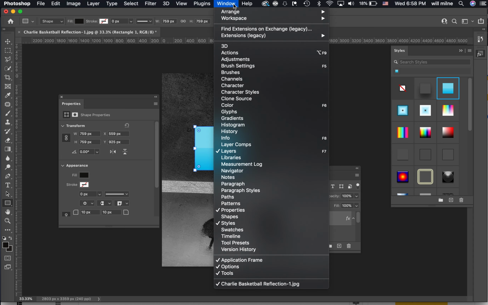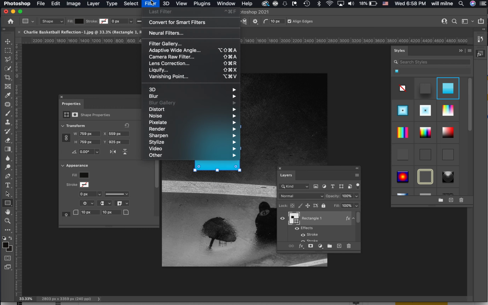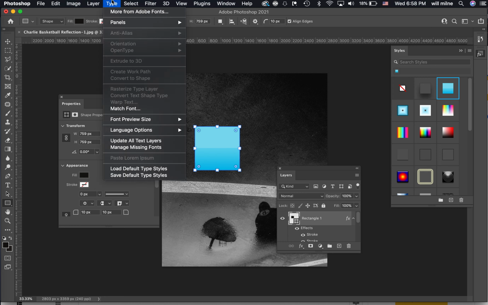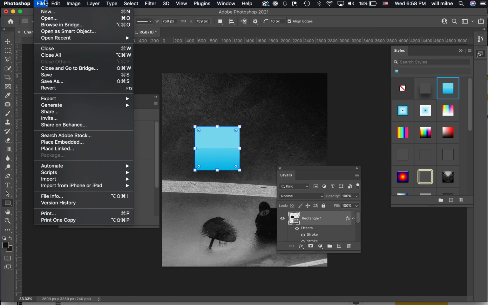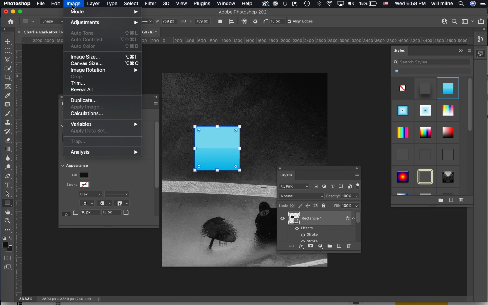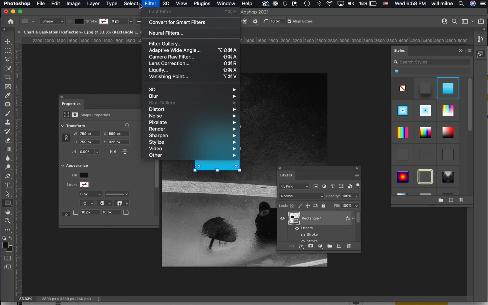If you don't see things there, read the question, look for your context clues. The same thing you've done when you've taken SAT, ACT, your STAR test before, looking for the important words, and that might tell you where to look. So if it says to do a filter, you're going to look under the Filter menu. If it says to do something with type, look under the Type menu. If it says to save something, once again, that's going to be under the File menu. You can do all sorts of stuff there as well. But it's never a bad idea to just look through these things until you find exactly what you're looking for.